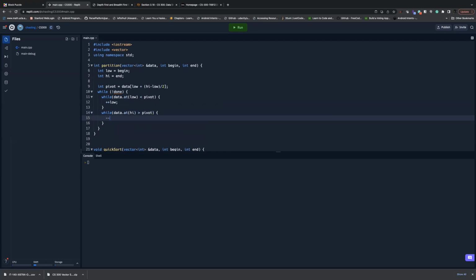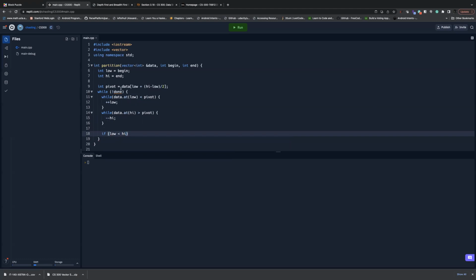And if that's the case, I'm gonna just subtract high. And so these two pointers will be in the middle, ideally, right? So once they all stop, that's where I need to swap the low and high. Okay. Now I still need to be careful that low is still less than high.